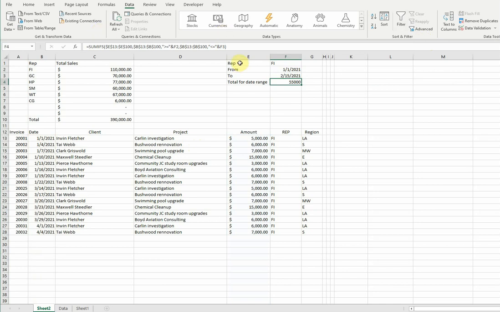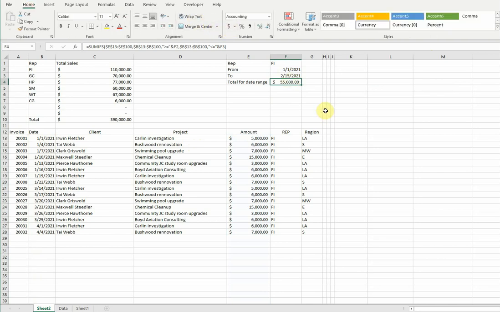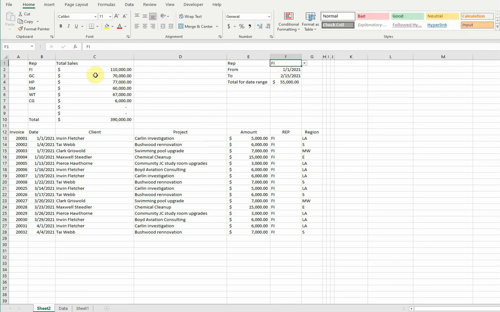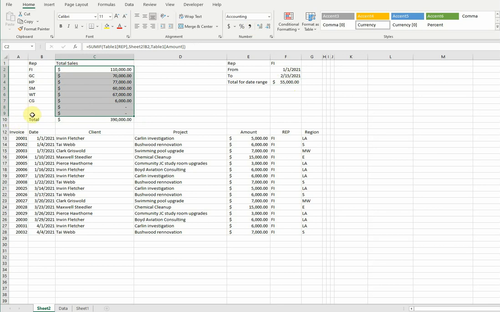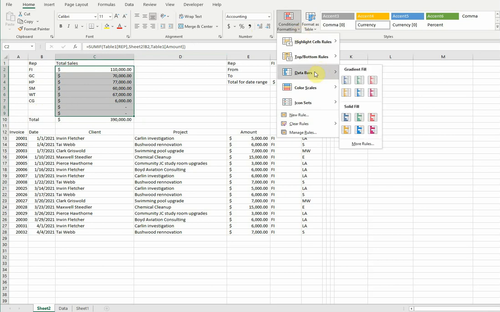So we're going to change this so that we do, there you go. Okay, so now we have a dollar sign, we have the rep. So now you have kind of a ranking. Here, conditional formatting. We'll do the conditional formatting. That goes down. Now in this case you only have room for two more reps, so if you do more hiring, you're going to have to add rows there. But in any case, we're going to look at conditional formatting and data bars.